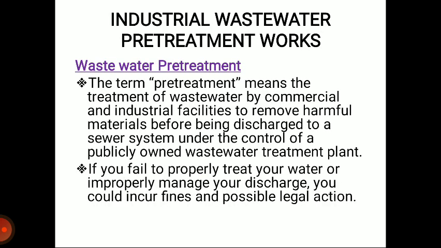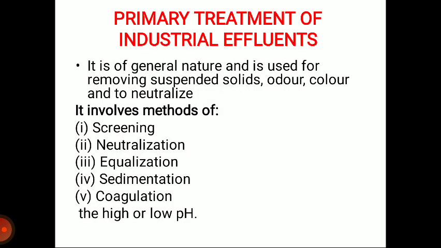Industrial wastewater pretreatment works. The term pretreatment means the treatment of wastewater by commercial and industrial facilities to remove harmful materials before being discharged to a sewer system under the control of a publicly owned wastewater treatment plant. If you fail to properly treat your water or improperly manage your discharge, you could incur fines and possible legal action.